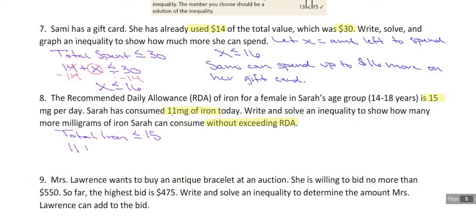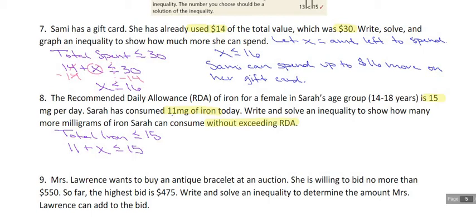And then we're going to add our unknown, the remaining amount, and it needs to be less than or equal to that 15. Now, I know many of you can do this just mentally in your head and figure out the answer, but that's not the point. The point here is to start writing these words first, start writing these basic inequalities while it is basic, while it is easy, because it's going to get more difficult. And if you don't do the correct steps or the correct process now, it's going to come back and get you later on. Okay, so that's why this is important, and we need to write everything down.